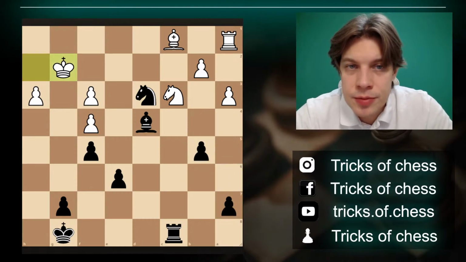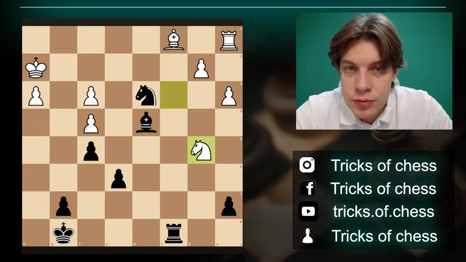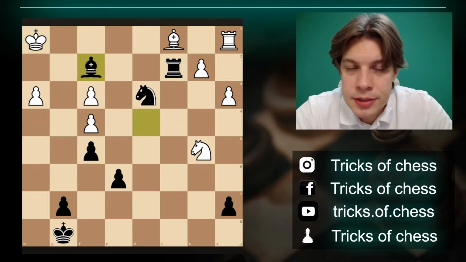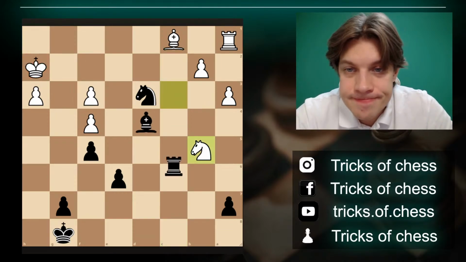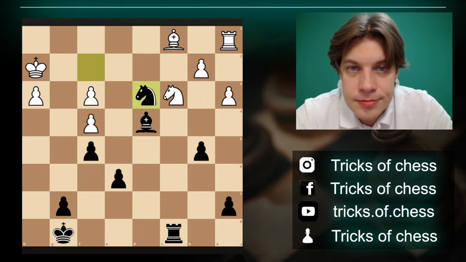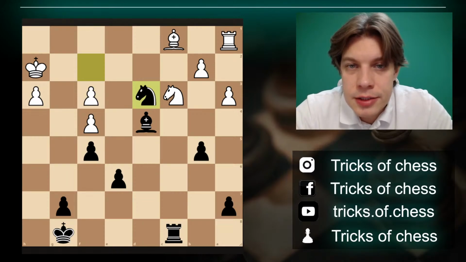You see, for example, here knight b5 cannot be played because of rook c2. And then let's say they move, you play these, and the bishop is lost because it has just no squares to escape. So knight d3, how to play? What else can be done? Maybe this.